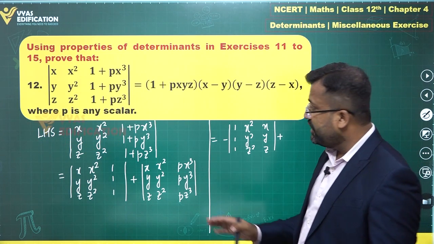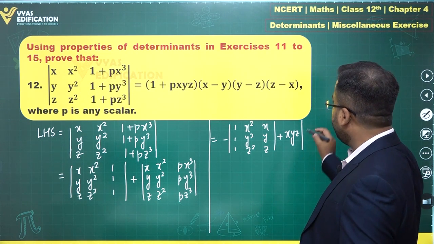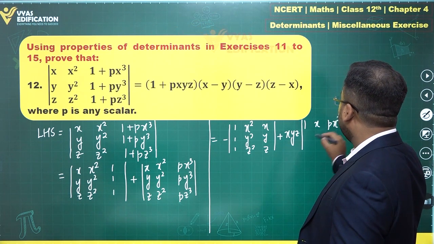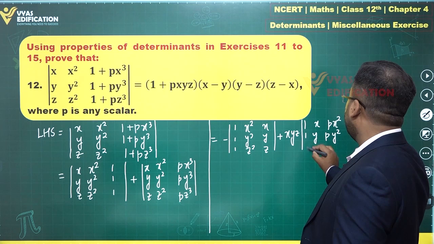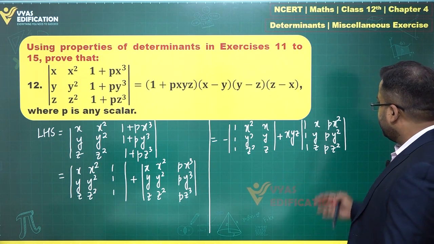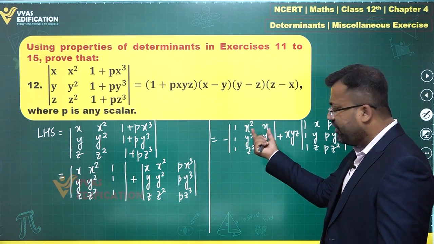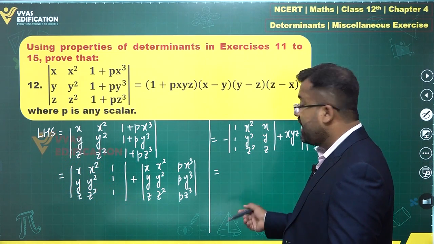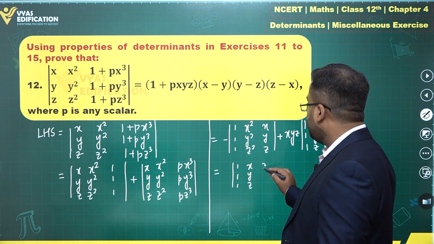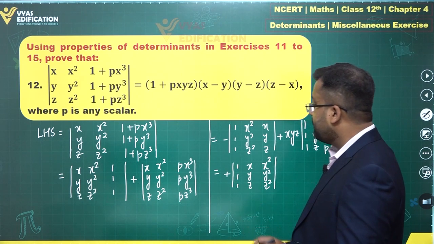Plus, as I just mentioned, you can take out x, y, z common, and what will remain is 1, x, p x square, 1, y, p y square, 1, z, p z square. Okay, so what's so special in this? Another thing, I can take out a p common from here, and if you observe, I have 1, x and x square remaining. This can also be converted by interchanging C2 and C3. Yes, I'll get an extra minus by interchanging them. This is 1, this will be x, y, z. This will be x square, y square, z square. Okay, extra minus will imply this becomes a plus.